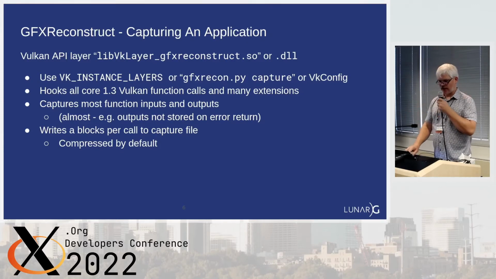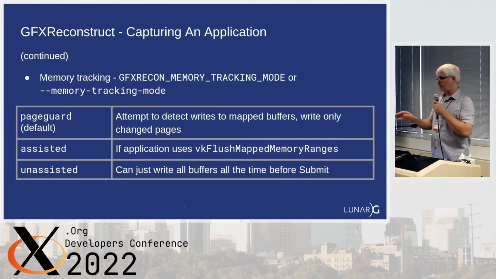Okay, great. So if you're going to capture, there's a couple of options that we offer. A Vulkan application can map memory, write what they want into that memory, and then unmap it. And that's the way you provide textures and vertex buffers and other data. But you can also map it and then just not let it go. So if an application does that, we need to track what's changed and store that in the capture file.